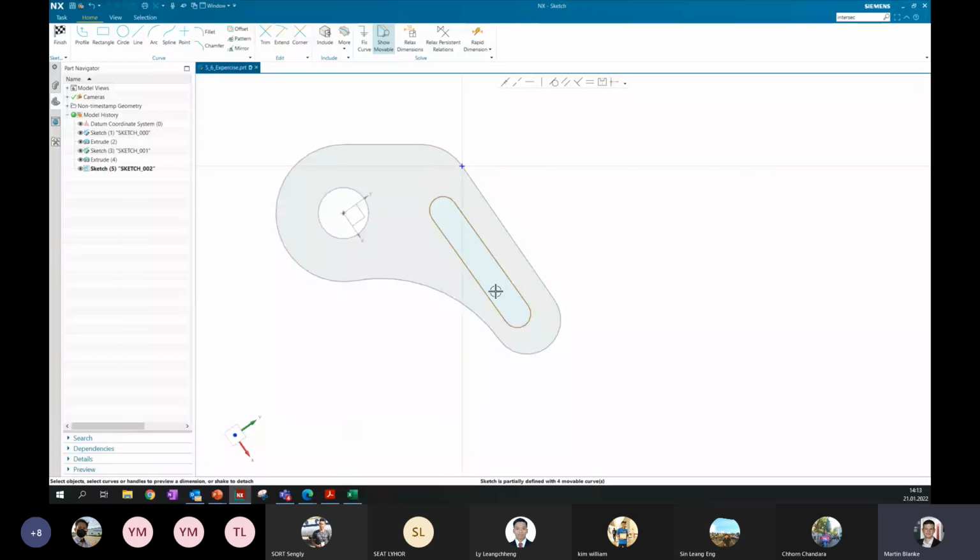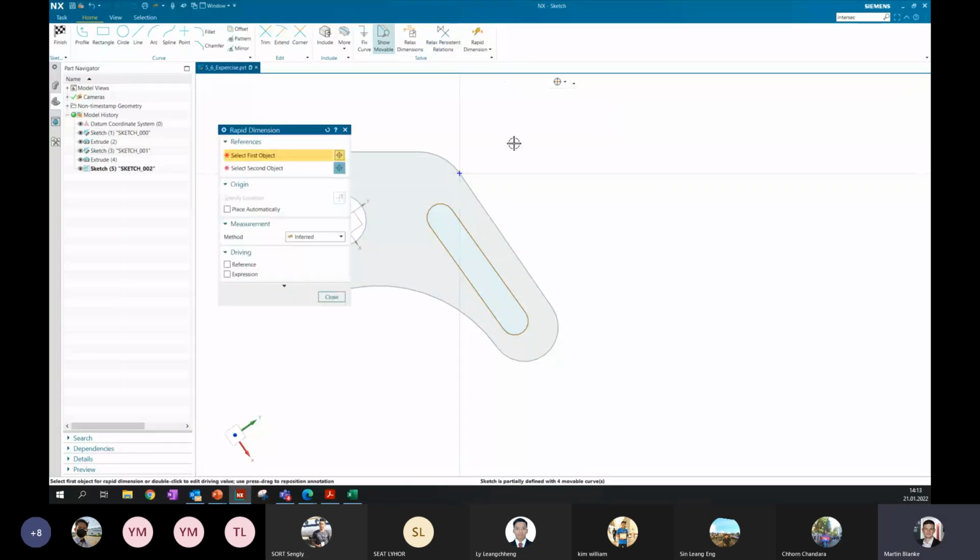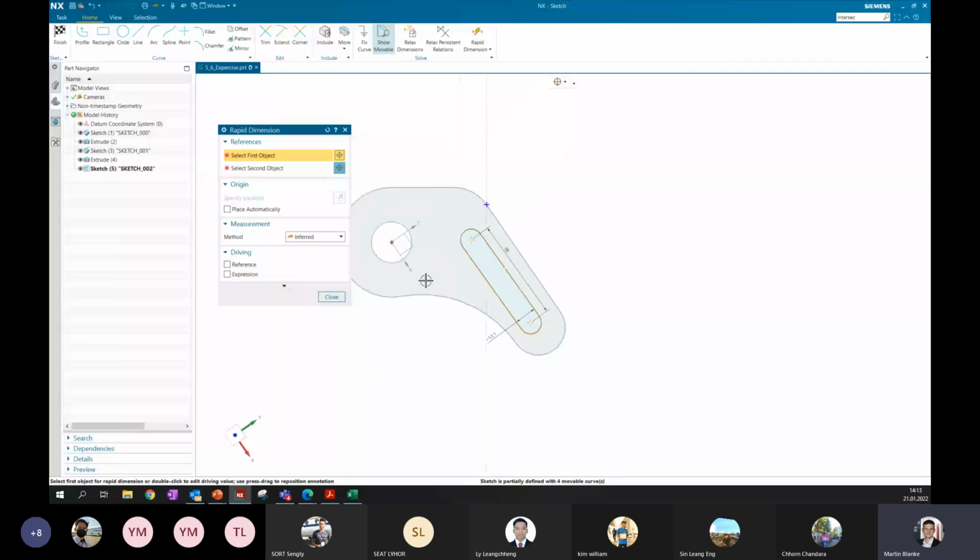Now I have to do a little bit of constraints. The first one is from this center point to this center point. So it should be this one from here to here, the second one. And now this one needs a relationship to the 0, 0 point.